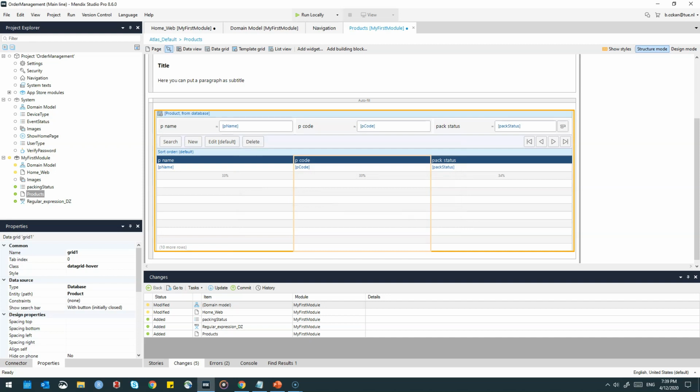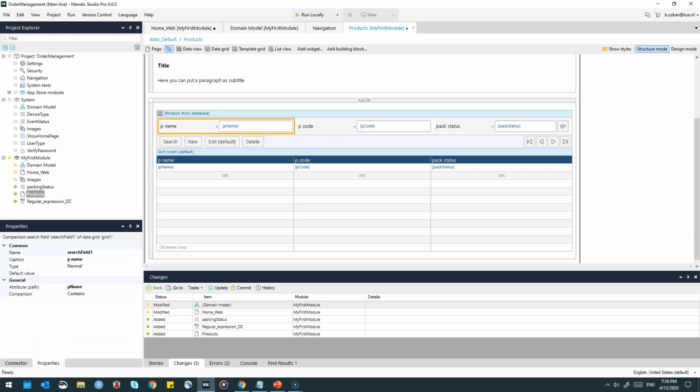As you see, Mendix generates the input widgets required for creating, editing, deleting, listing, and searching products. I will edit the field labels.